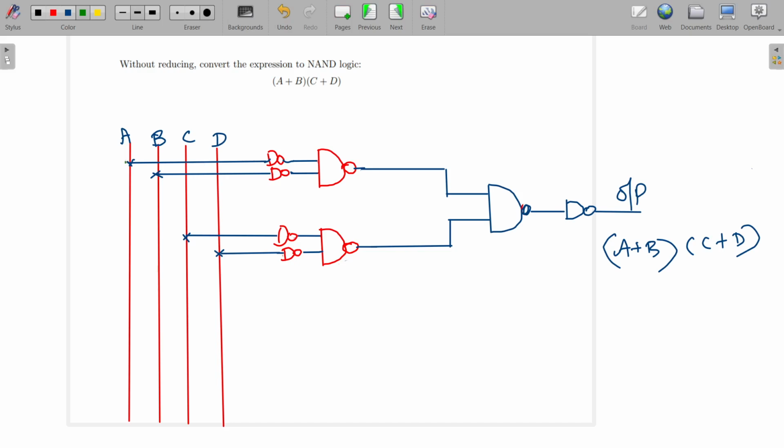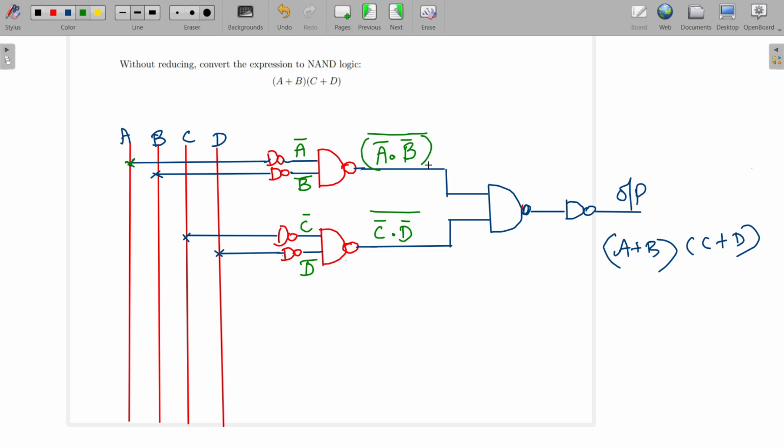This is taken from A. After the NAND gate, it is acting as an inverter, so it becomes A bar. Here this becomes B bar. Similarly at this side, this becomes C bar and this becomes D bar. So what is the NAND logic? A bar and B bar are given as input, so here you will be getting A bar dot B bar, then the whole bar. That is the logic of this NAND. Similarly, here it is C bar dot D bar, the whole bar.